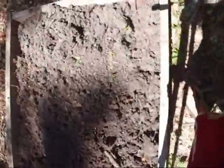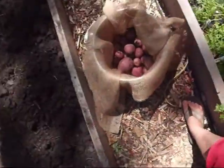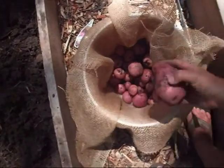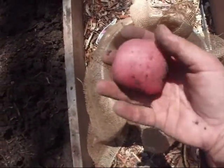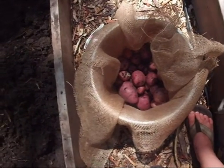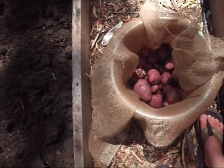And I'll show you the Pontiac red skin right there. Which, we did get a few that are bigger than your normal average red skin. This one is abnormally large. Red skins usually come about this big. So we got a very good potato harvest, I would say. What about you, Luke?